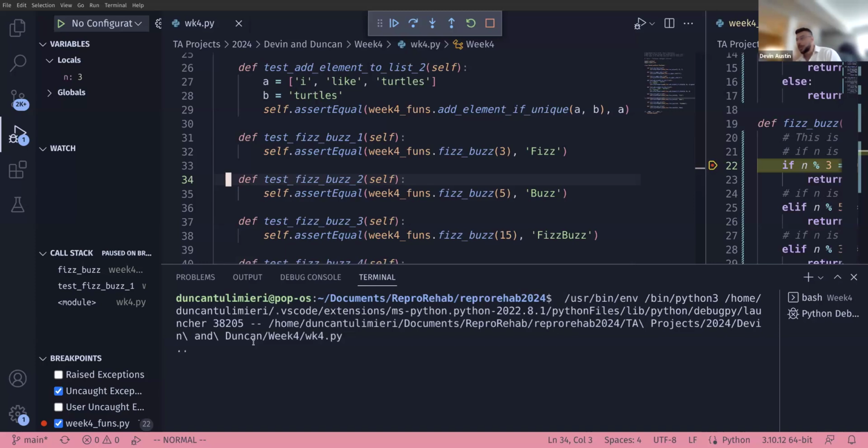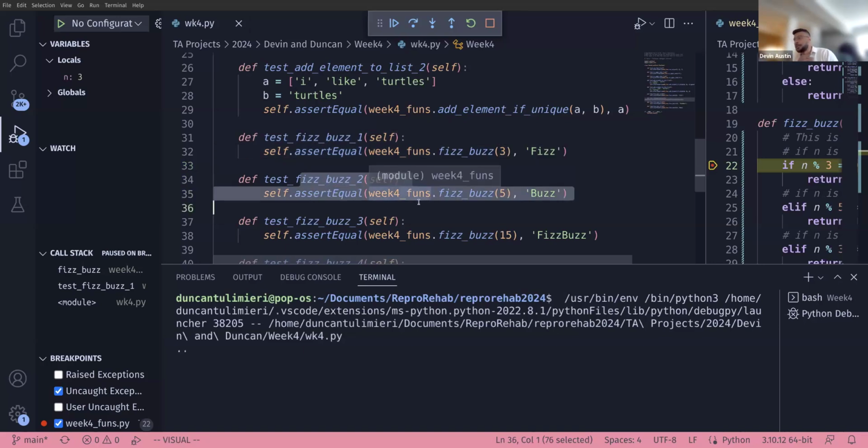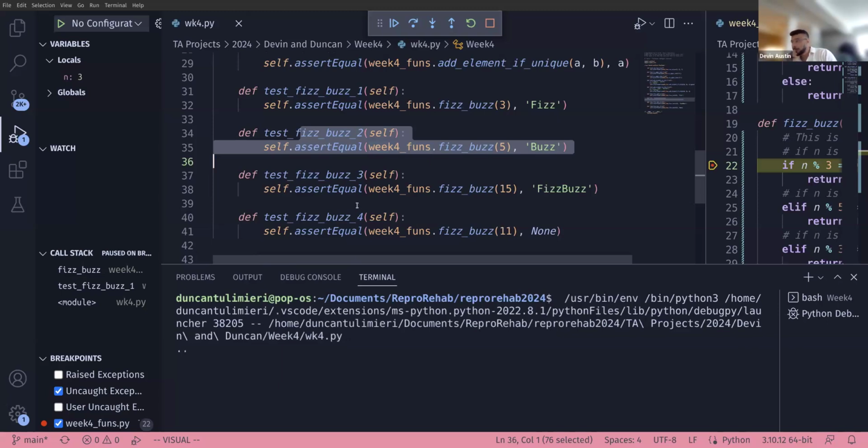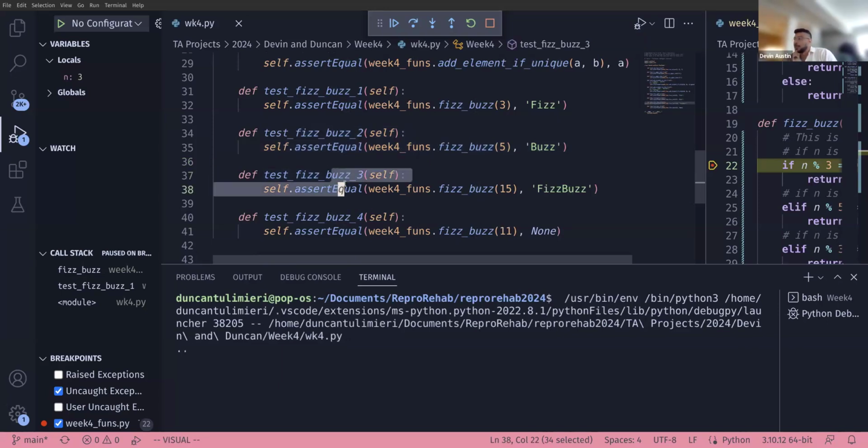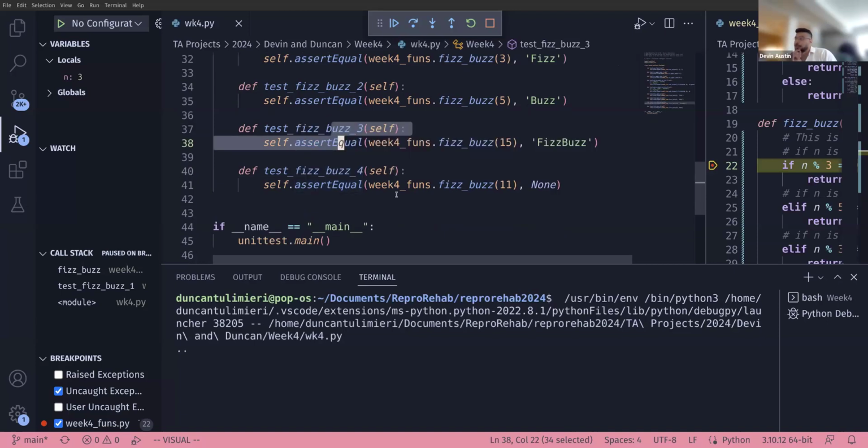So we know we passed the tests on 31 and 34, because we have fizzbuzz 3, fizzbuzz 5, buzz, and we want to test fizzbuzz specifically. So we are looking to see if, once we take in 15, so it's divisible by both 3 and 5, it'll give us fizzbuzz.